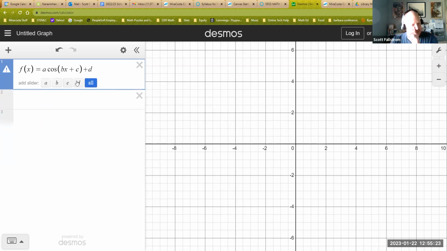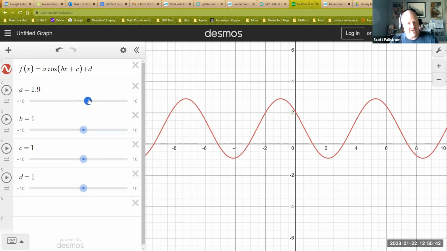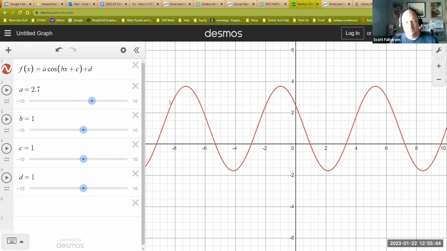Okay, I'm going to remove this one. So take a look. See all these letters that I just added? I put an A, a B, a C, and a D. What I'm doing is I'm basically saying I want to be able to control the value of the A. So I want it to be a different number all the time. When I click this, see how there's an A out here? I can grab the slider and change the value of A, and you can look on the screen and say, oh my goodness, I can see exactly what's happening to that value.